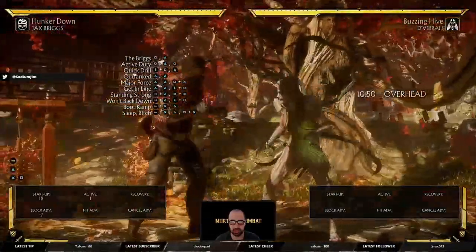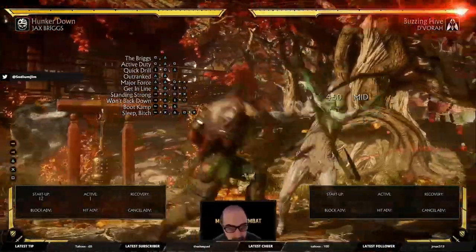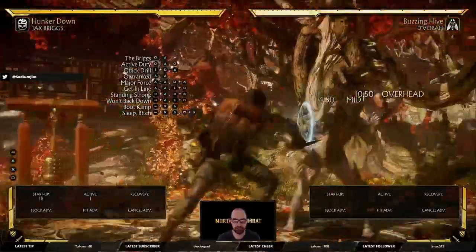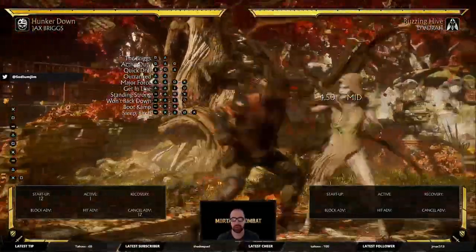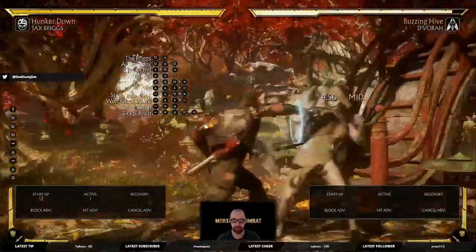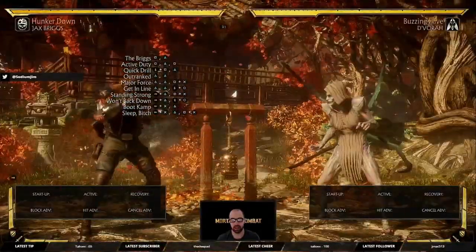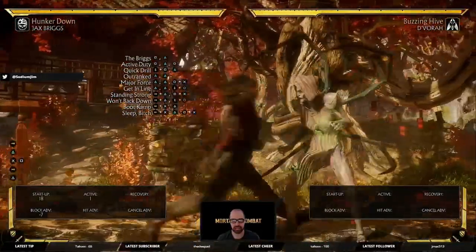Then yeah, that's not safe. So I mean, it's not super punishable, but don't let him get away with those for free. Because what Jacks like to do is they'll do that, and then you don't press a button, and then they'll down one you afterwards and just take their turn back. Or they'll do that, and then they'll do this. So Jacks will probably block after that.